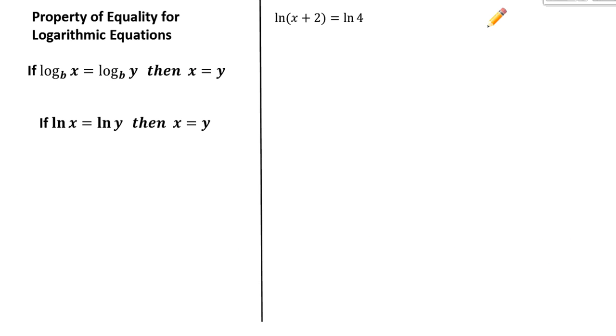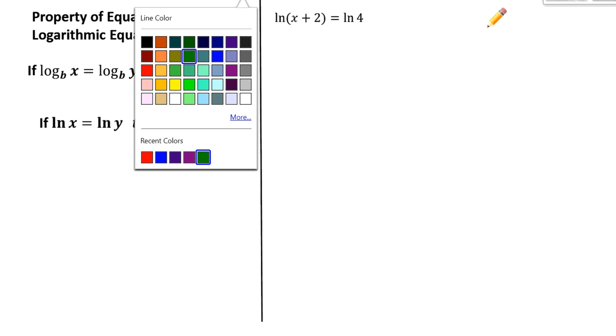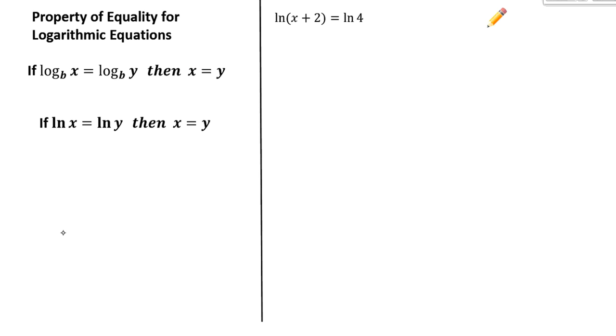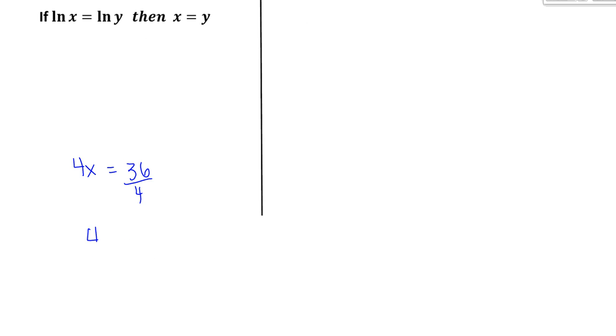Okay, here's the next type of problem you're going to get. Now, I look at it and I go, oh, duh, but not everybody sees this as clearly as I do. When you look at, let's see, 4x equals 36, you would divide by 4, and you would say x equals 9, because there was a 4 times 9 in the 36. When we multiplied this by x, we're multiplying it by 9, which means x equals 9.